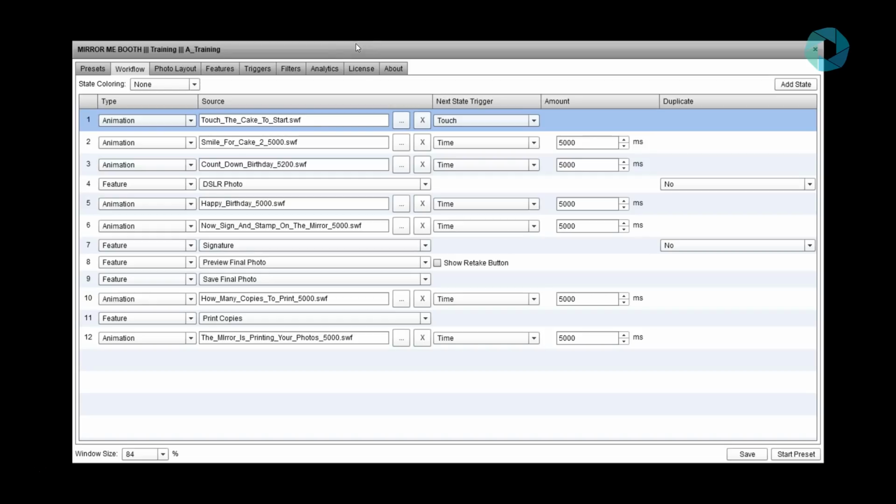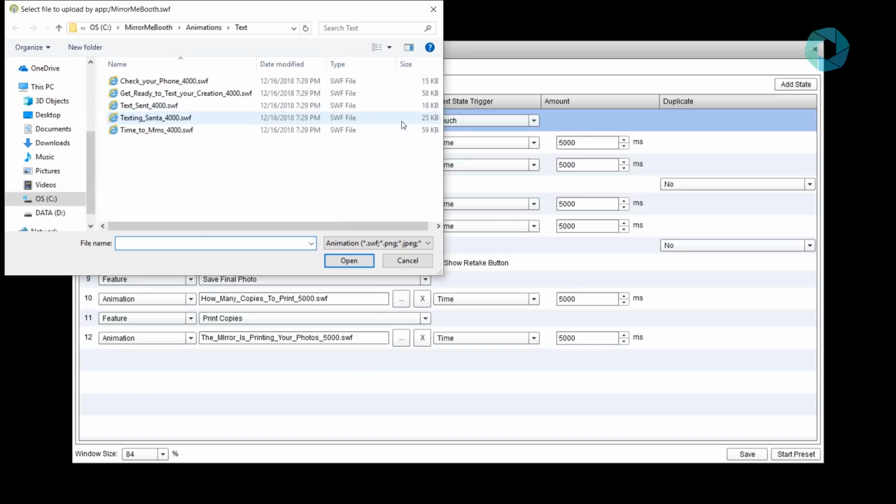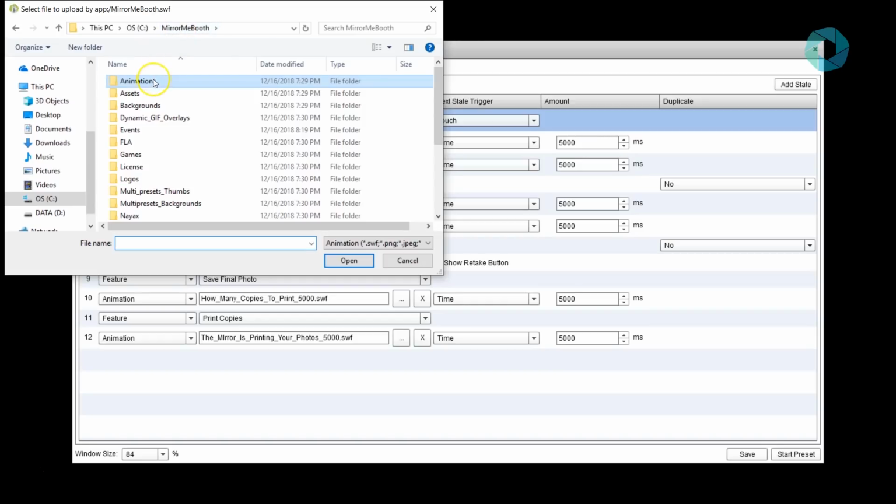So if I would like to replace the cake animation with the flowers touch here to start animation, I can either press here X, and then no animation will be loaded here. Or I can press here on the three dots button, and then I will browse the animation from my preset pack. So we are already in Mirror Me Booth, Animations.